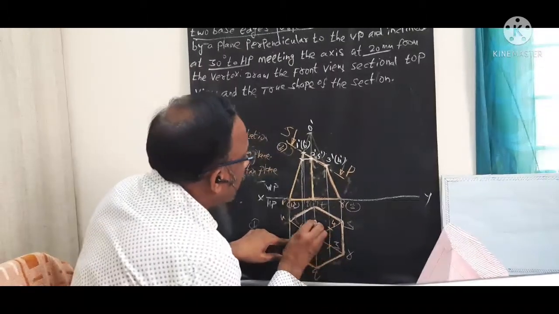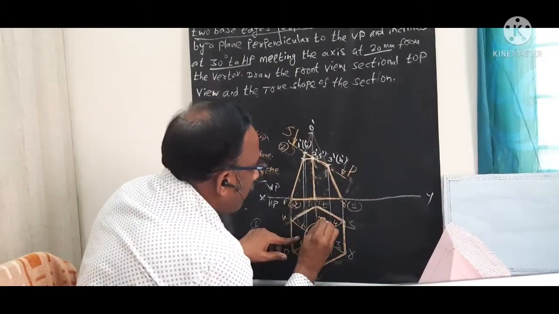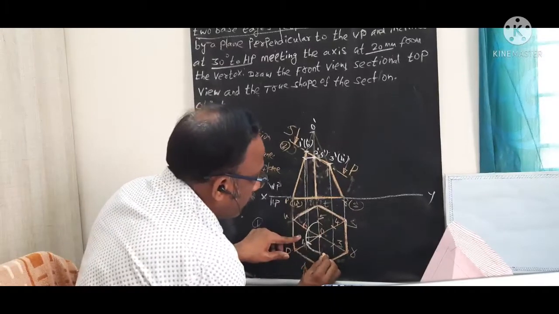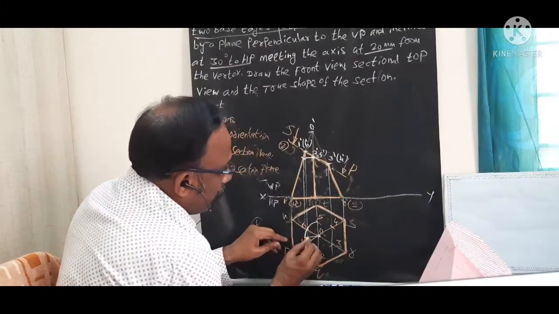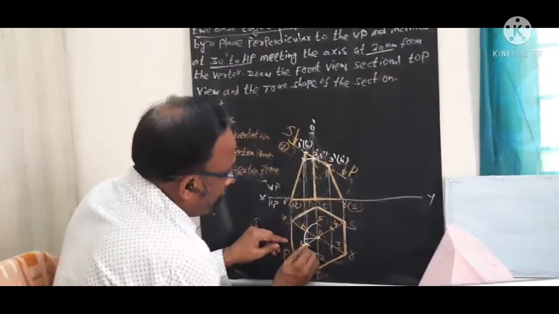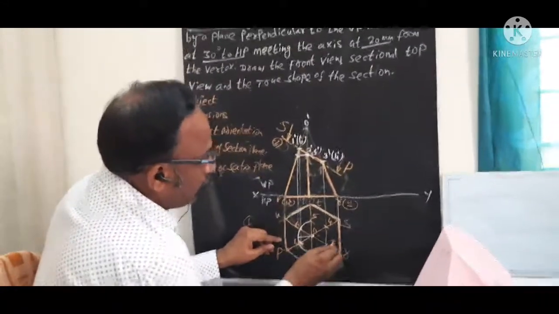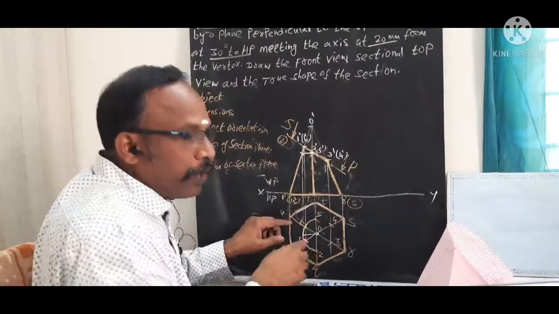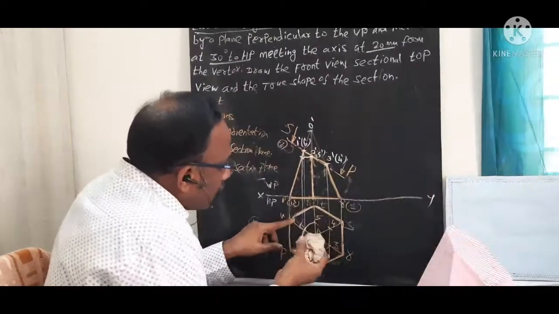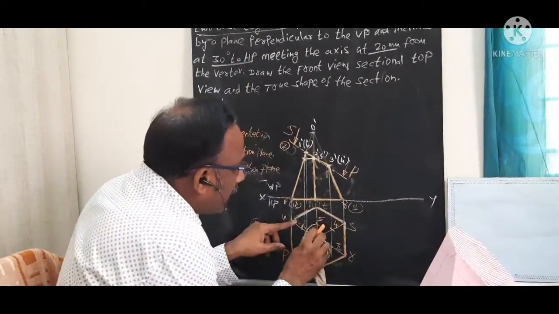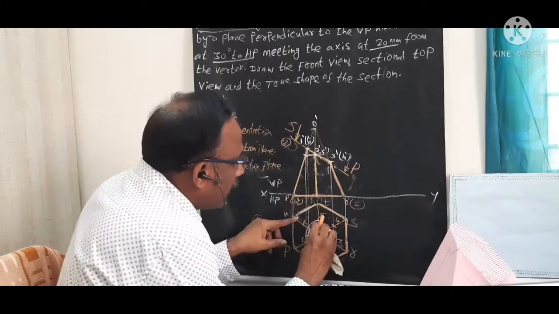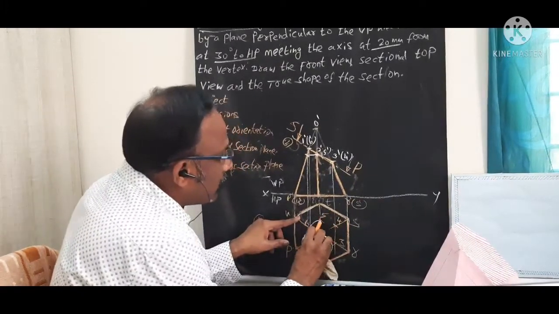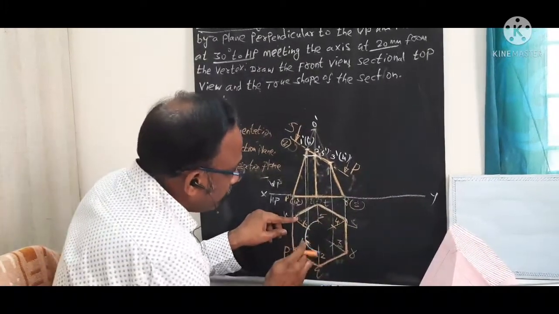Now I am going to mark this point as 5. This point as 2. So I got the points. All the points I marked. This is the point number 1, 2, 3, 4, 5, 6. All 6 points I am going to now top. So interior positions are not needed because we are going to remove. So I am going to join these 6 points by straight line.